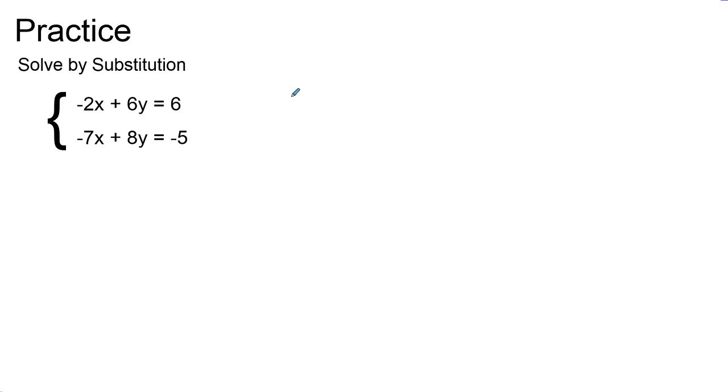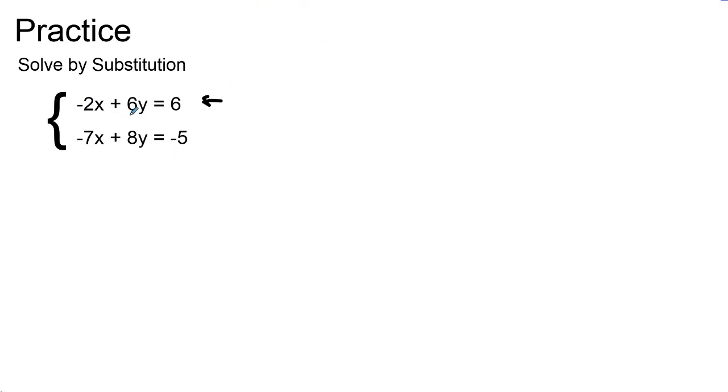I look at this problem, and through my analysis, I look at that first equation and I say, hey, 2 and 6 have common factors. I really think that when I divide them, or factor them, the numbers are just going to be a lot nicer. I know that negative 7, 8, and negative 5 do not have common factors besides 1. Negative 7 and negative 5 are prime. I can't really divide by anything except 1, so it's actually going to result in a lot of fractions. And since I know how averse you guys are to fractions, we're going to go ahead and use this top equation because it's a lot nicer when it comes to keeping fractional values out. So I am going to try to solve this top equation so that x is all by itself.